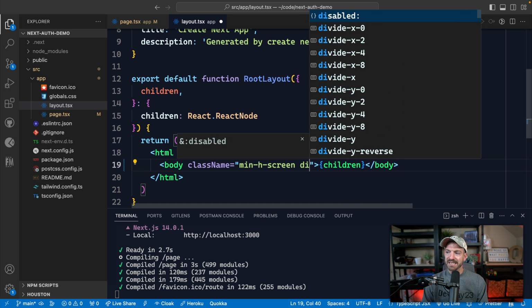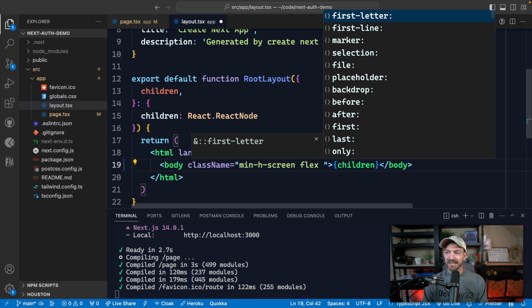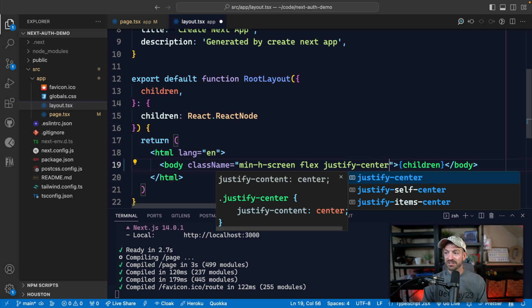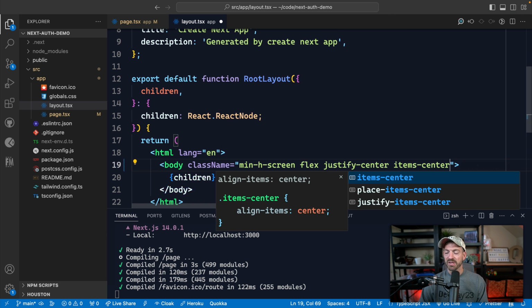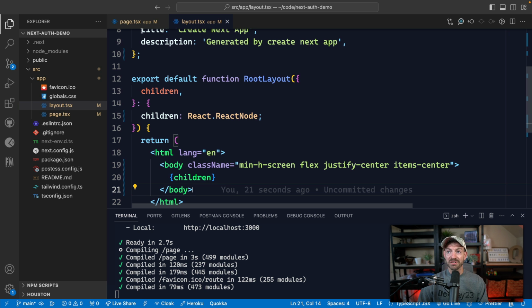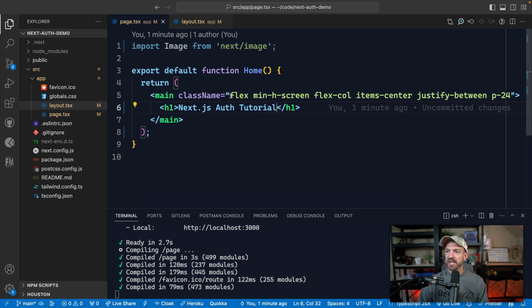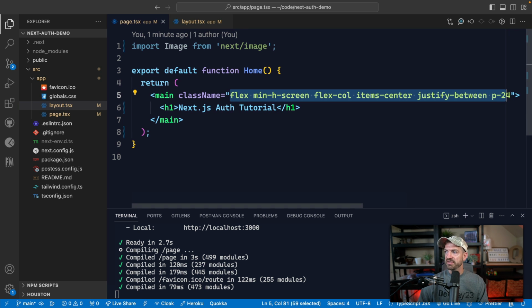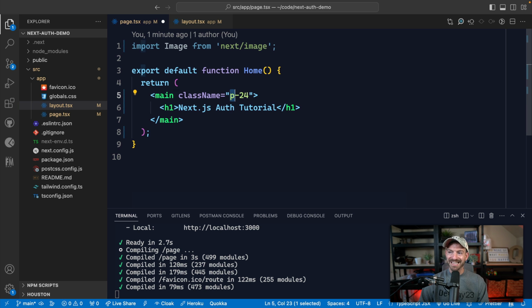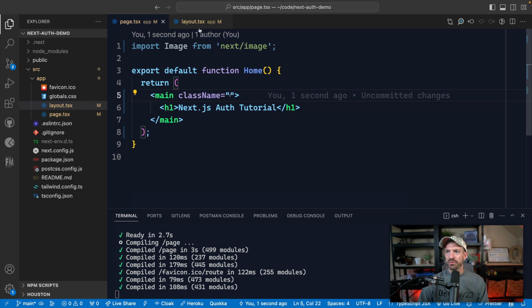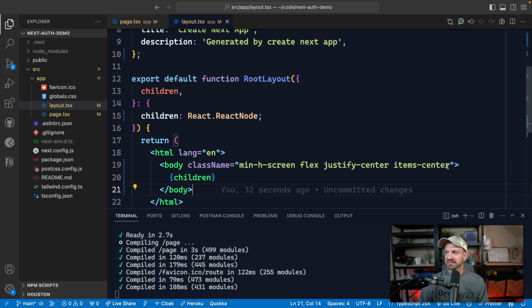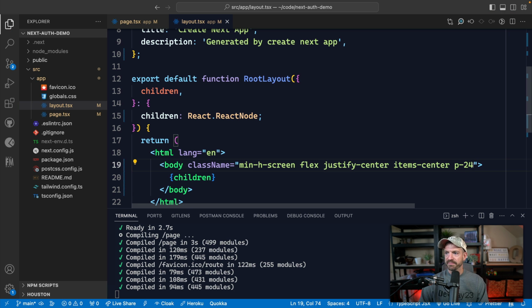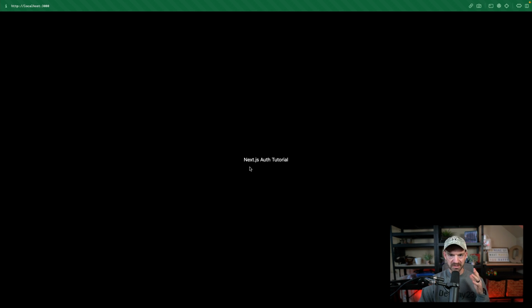Then I'm just going to use a display of flex and then justify-center and items-center. All right, so that's centering it horizontally and vertically. And then I'm going to go back to the page. I'm going to get rid of the stuff that they have on here because it's doing the same thing. And I just want that to be in the root layout so that we can share this. And then lastly, I'm going to give this some padding. All right, so now you see that it's centered horizontally and vertically on the screen just so we can keep it all there.